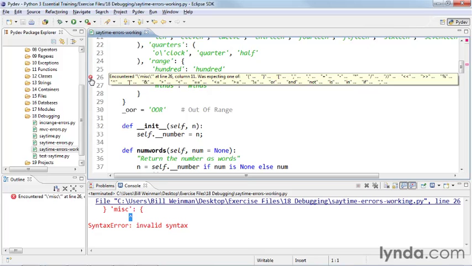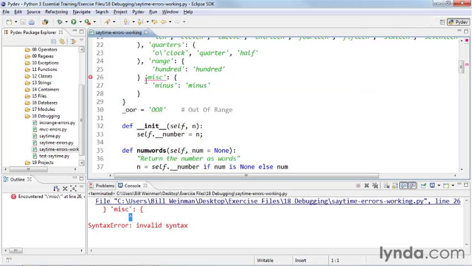And this is because Eclipse is doing its best to help too. So Eclipse is looking at it from the perspective of its syntax highlighting, and Python is actually trying to run the code. So looking at it from two different perspectives, and they're going to give you two different error messages. They both might be helpful and they might not. We're going to focus on the Python error messages here because you're not always going to be coding inside of Eclipse. And the syntax highlighting parser is not always going to be as helpful as the parser that's trying to run the code. So in this case, it's pointing at this character here.